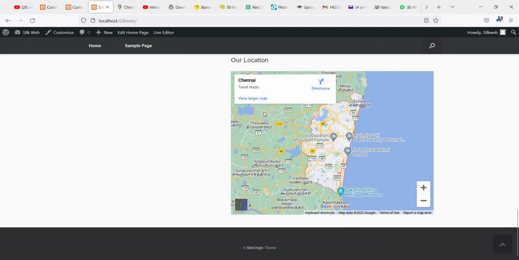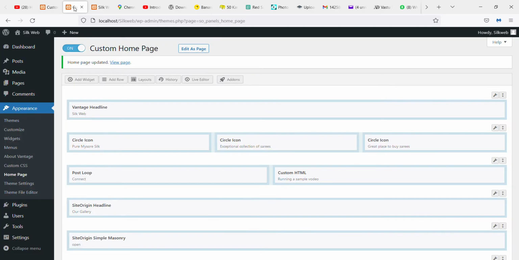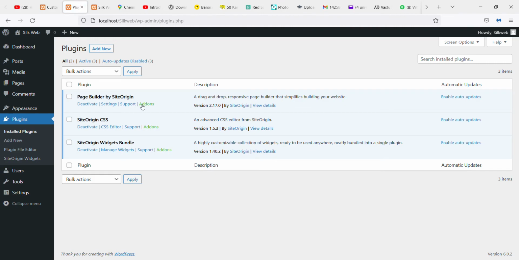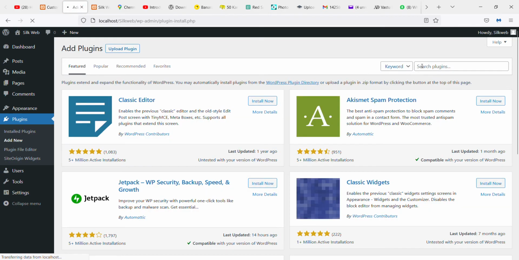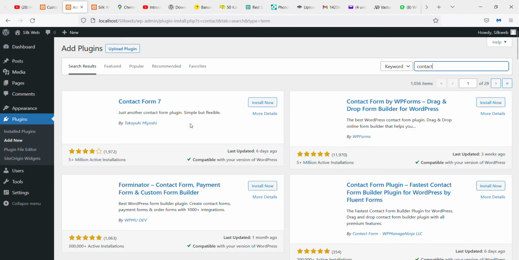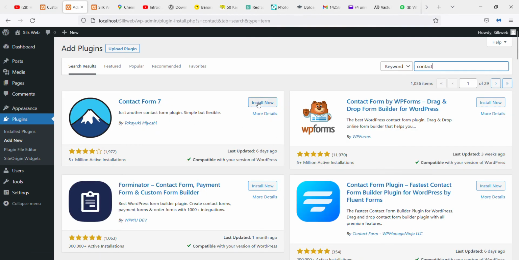You can see below the gallery the location is coming, and I'm going to teach you how to keep a feedback form. For that we need a plugin called contact form 7. I'm going to search for it, contact form 7, and install now.